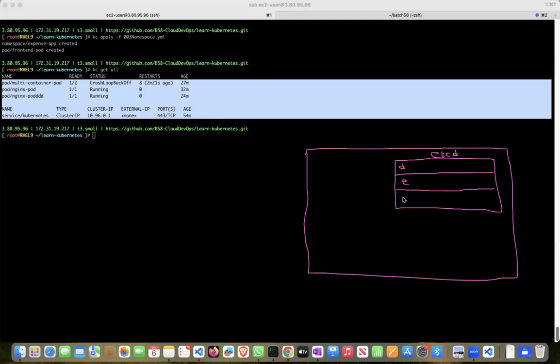All the information related to other namespaces will be stored here. That means when you run a command, by default your kube API server makes the query in the default namespace of etcd. That's the reason it shows you the information it knows. But if you create a resource inside another namespace, you explicitly need to mention that the search has to happen inside this expense namespace. Does it make sense?